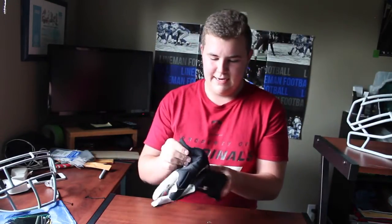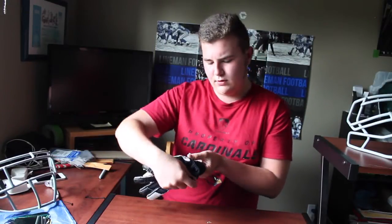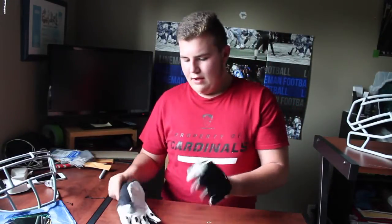Under Armour Combat Glove. I got these in a size large, which you can't quite see there, but these are a lineman slash fullback linebacker kind of glove. And so without further ado, we'll get into that video.